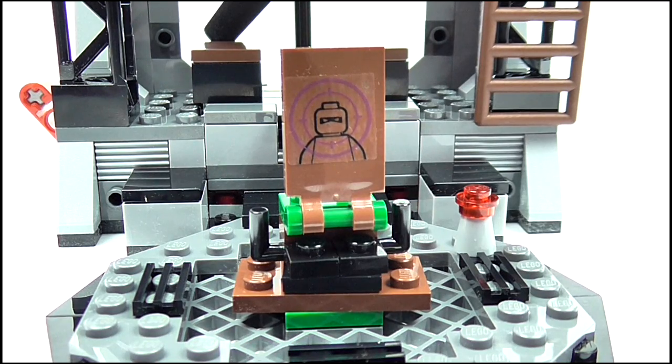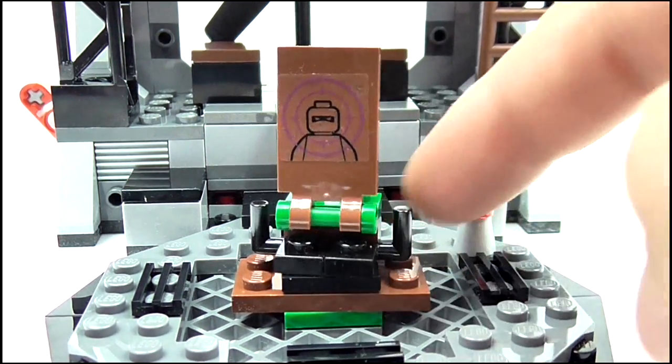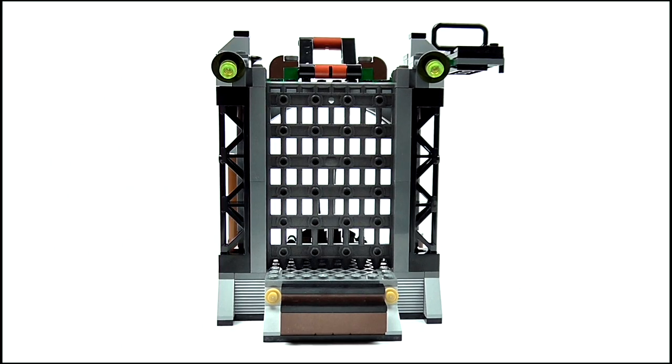Finally, on this sort of circular section at the front we get this brown panel with a picture of a Foot Clan soldier on the front which rotates and is clearly being used by the Turtles for target practice and training. This final section seems to be the weapons storage area.